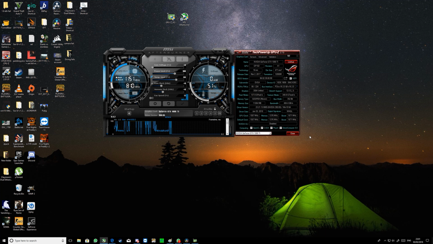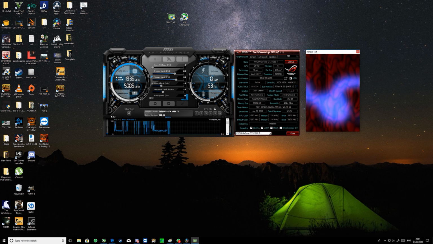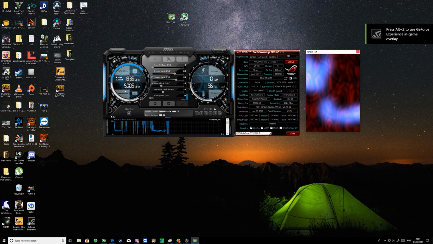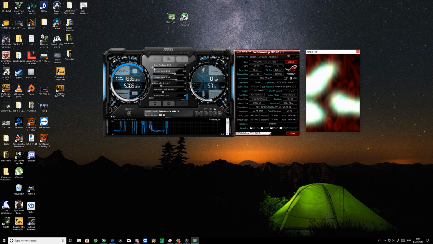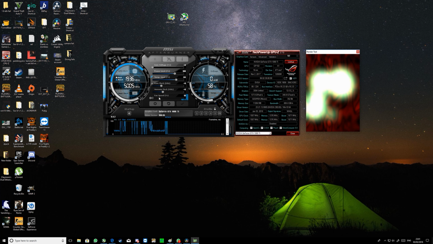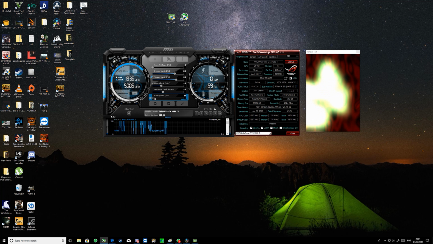Okay, so now we can start overclocking. The first thing you want to do is click on this little question mark right next to bus interface, and this will start a render test. The reason why you want to do this is to put some load on the graphics card. It will ramp up to its maximum speed, and you can see the maximum clock frequency and the maximum memory frequency. Once you've done this, you then want to increase the fan speed to its maximum, so we can change this to manual mode.